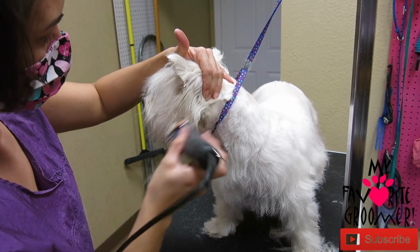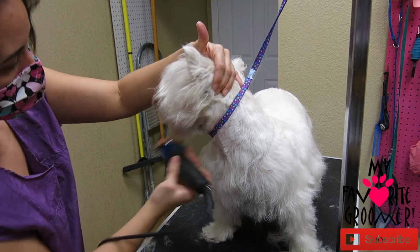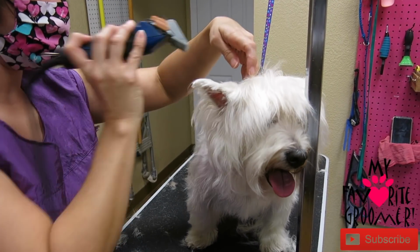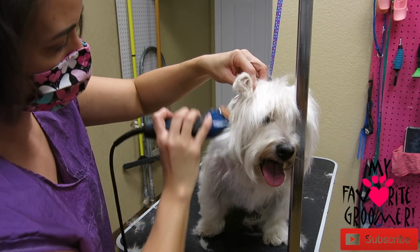Don't keep moving. And I'm not digging, I actually want to create a round. I'm not going to dig it all up. I'm just going to take some of this length off, but if I took it all off, it would look like a two guard. I would have just used a two guard.